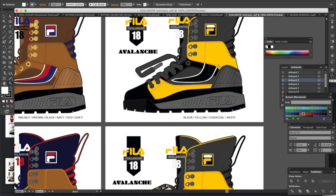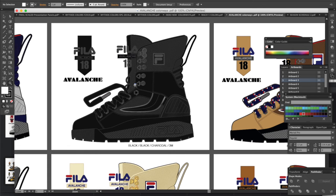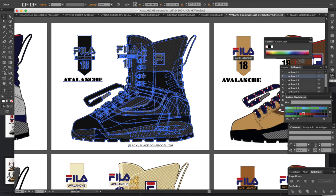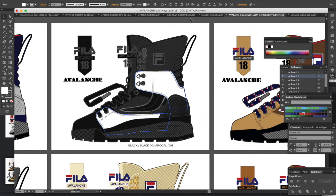So I discovered this, let's say this is a color blocked version of the black by just building a black shoe. You got to know how to stop yourself in the mid process. Yeah, you're making a black shoe, but did you just see what happened when you left these panels white? Let me ungroup this real quick. It might have been when the colorway was almost black about here that I said, hey, wait a minute, before I finish making this shoe all black, let me copy and paste that version and put it to the side. There's something there. And as you get really nice at this, I probably immediately knew it.